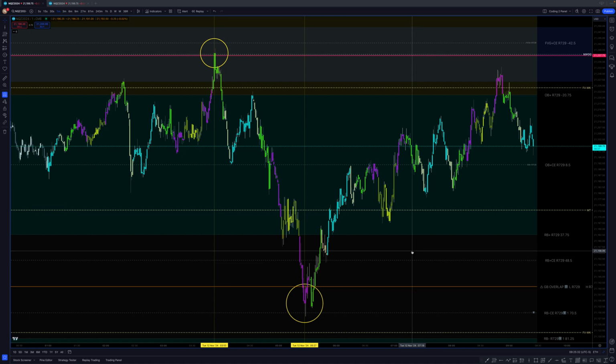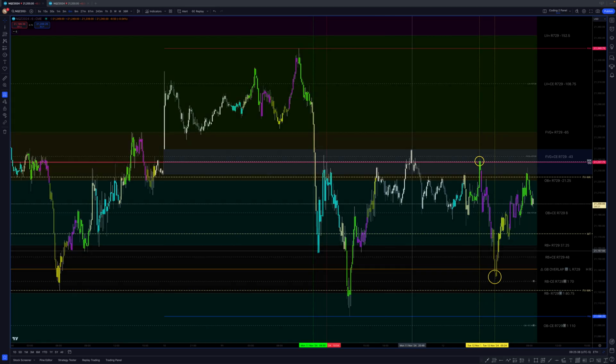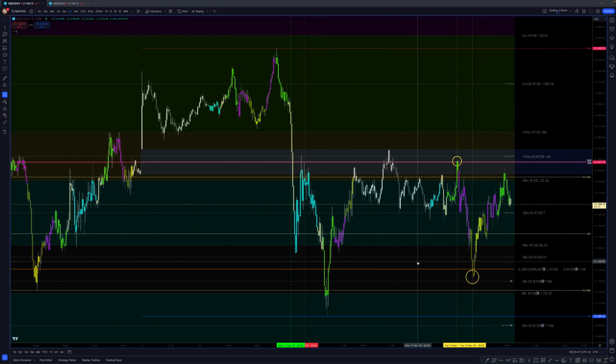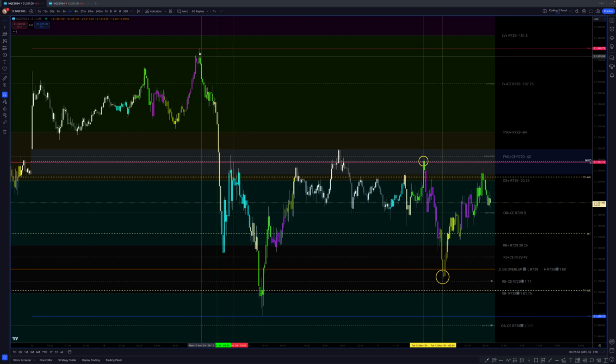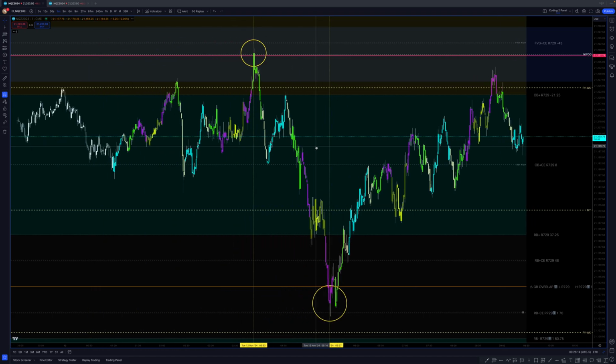So let's hop up to a 6-minute chart. There's a lot going on there. Oof. But that is what it is. Okay, let's see here. Here's our dealing range. You can see that's part of a dealing range. It's a much larger dealing range. But we're going to look at this one to start with. I am going to mark out 9:30 to 11. I'm gonna have to go back down to 1 minute to do that. Let's go back over here.